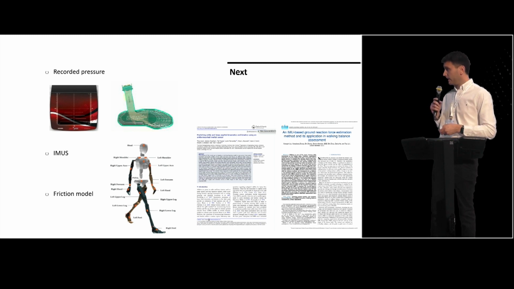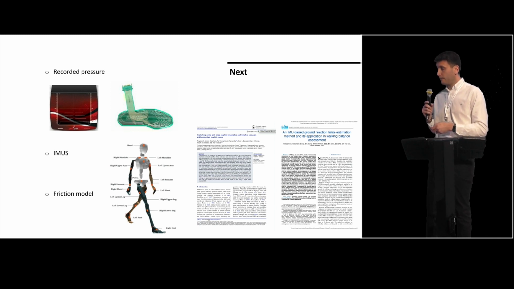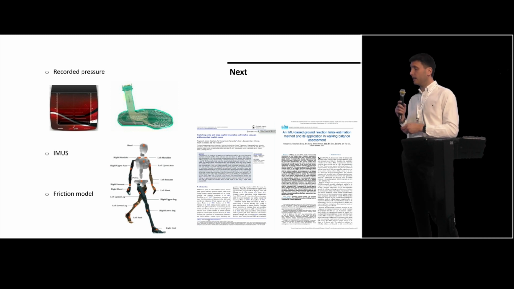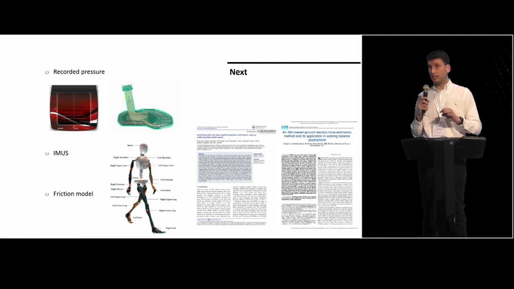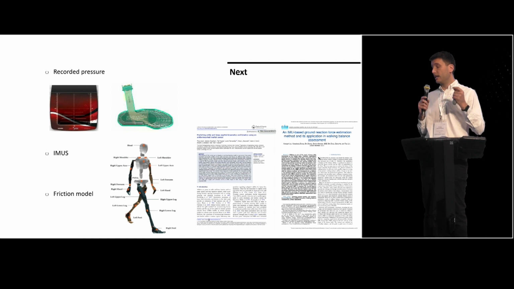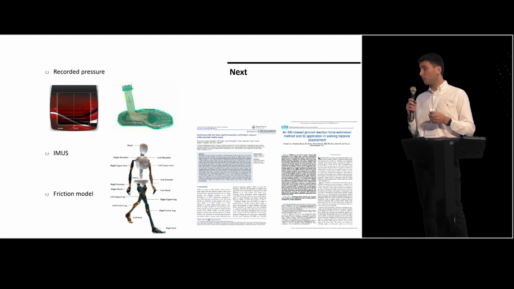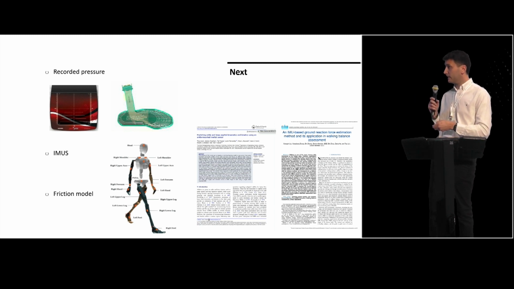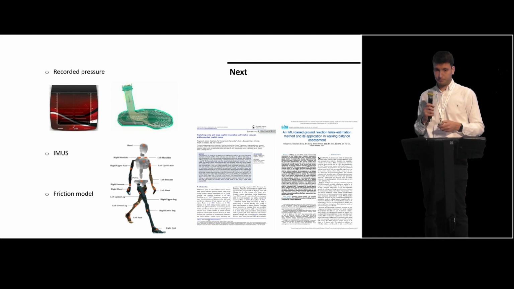And finally, the last and very important point is the friction model. To calculate stiffness in the clinic, it's necessary to have a friction model. With this friction model, we can calculate the friction forces based on plantar pressures. This is crucial. Knowing the relative velocity, the kinematic model, and the coefficient of friction, the friction model should be developed to obtain the friction forces. Considering these devices and this friction model, we can assess joint stiffness in a clinical setting.